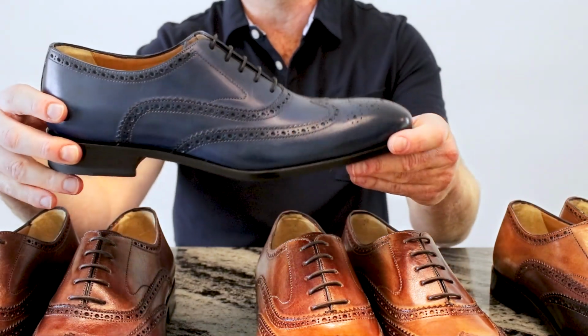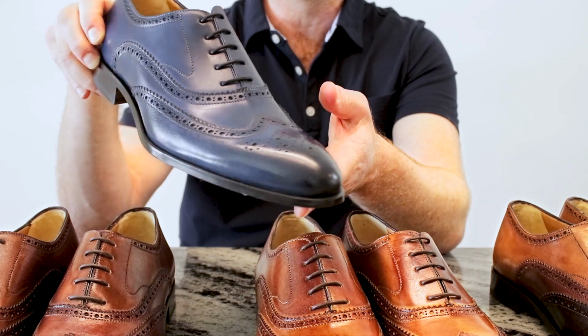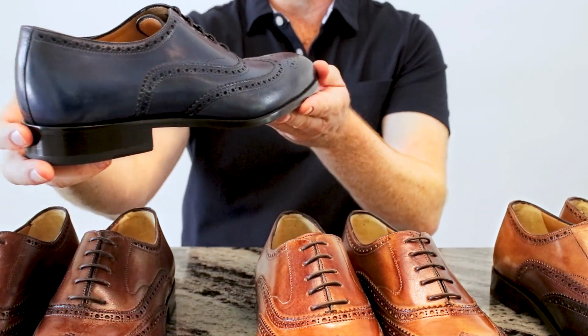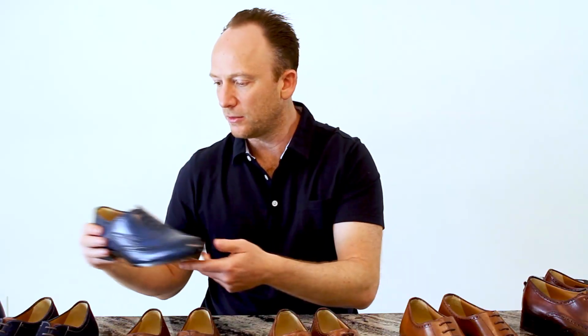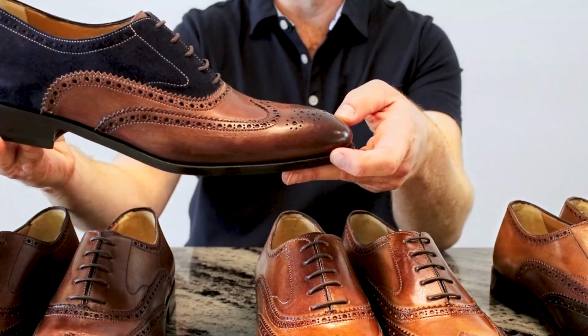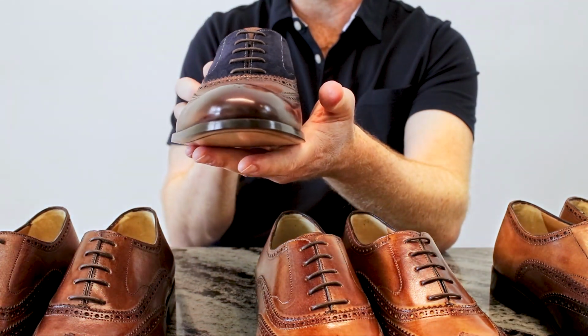The Betto is a wingtip with a lot of broguing on it, and it's an Oxford, so it's usually considered more of a casual shoe. And here we go with the Betto in Ocean Antique. Again, this is a little bit more of an electric blue than an Avio, and you can kind of see how nice and vibrant this color really is. Going all around it. We got it in the brown with blue suede. You can get some of that sunlight hitting it over there.